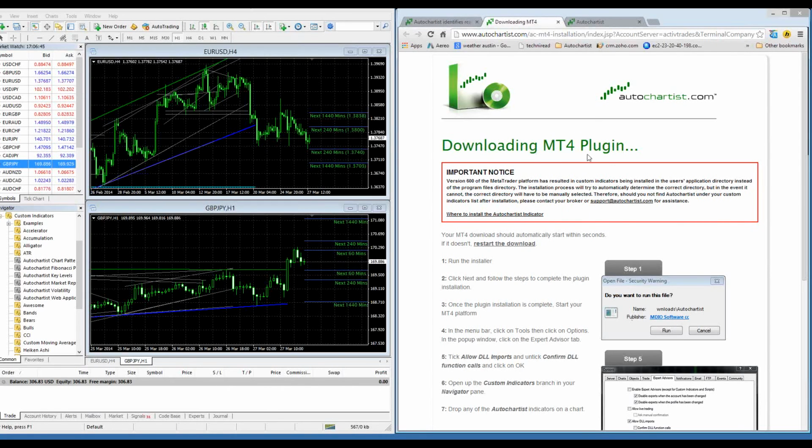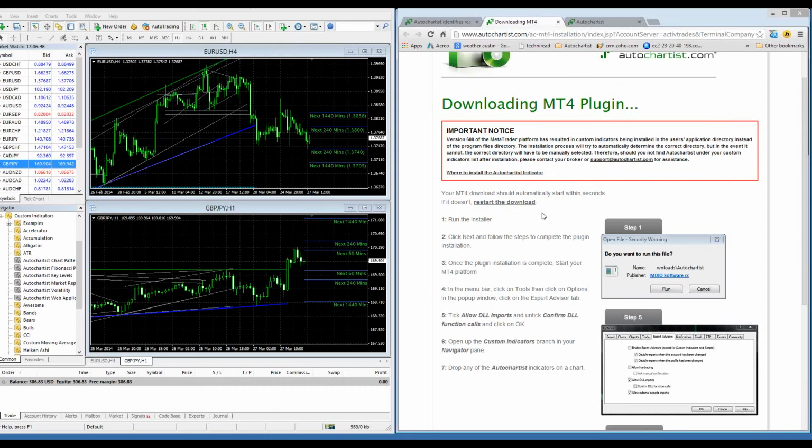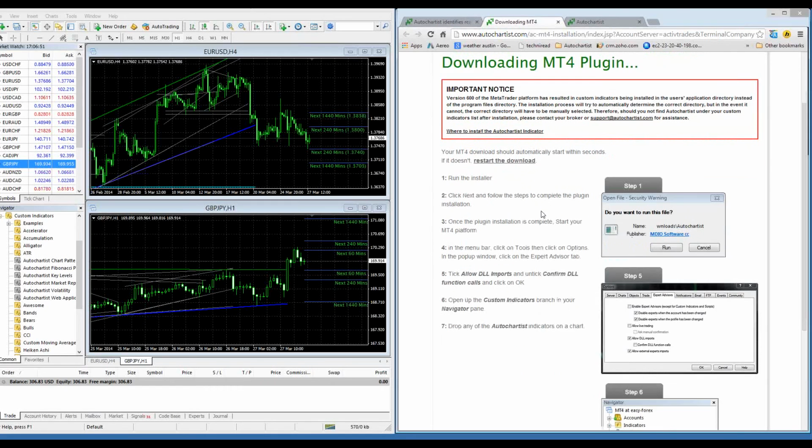It will give you some installation instructions at the bottom of the page. Essentially, it's really easy. All you do is click next, next, next on the installation wizard, and at the end of it all, you should have what is shown at the bottom of the screen here.